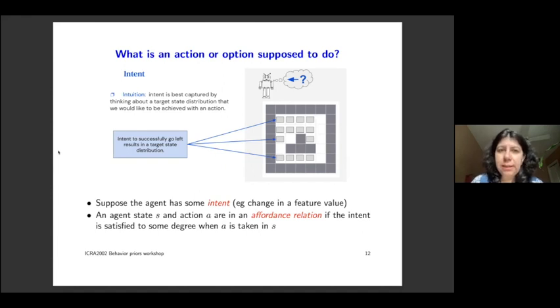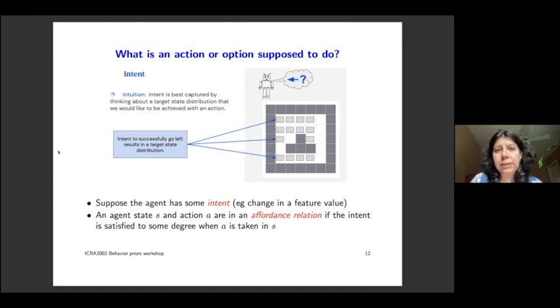And so the intent captures intuitively a target state distribution that the agent might want to achieve as a consequence of its action. And when we're using affordances, we actually don't even try actions that are hopeless, right? Where an intent cannot be achieved.